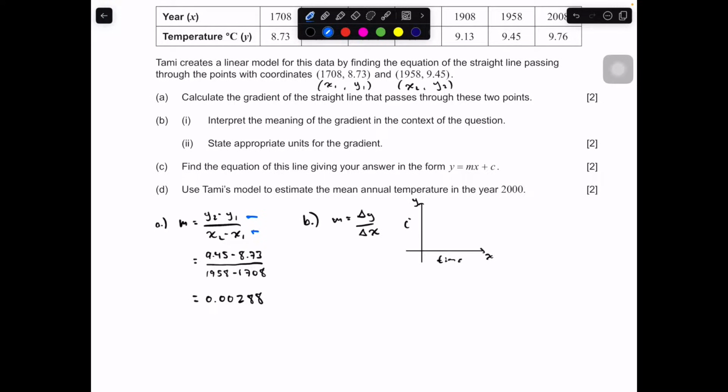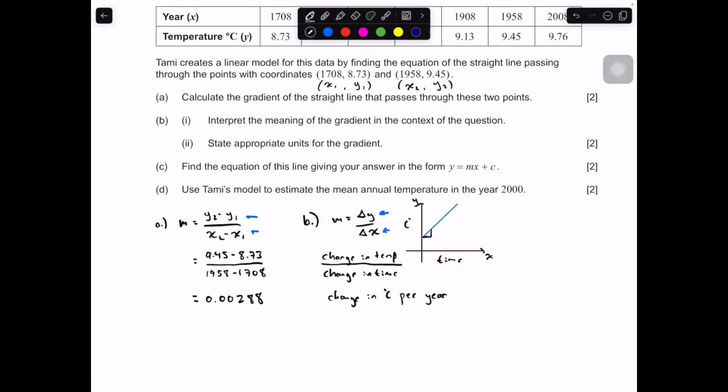So if slope itself is just the rate of change, that is to say for one change in, let's say, 1 year, unit time, what is our increase in the y dimension? So if we're talking about change in y over change in x, our y-axis is temperature, and our x-axis is time. So what we have is change in temperature over change in time, or just in more plain language, we have change in temperature per unit time. So this would be change in degrees Celsius per year.